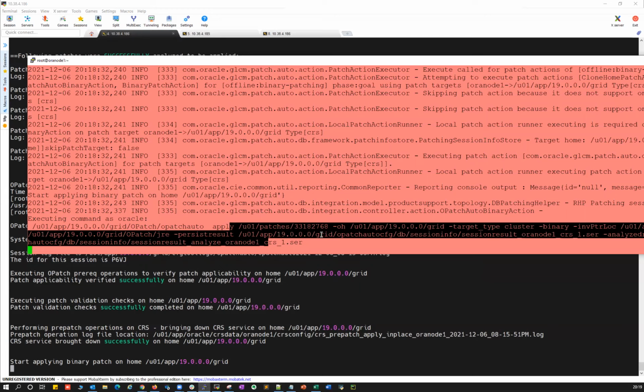And then with that opatchauto, one thing is, one of the prerequisites is your ASM is must. In order to use your opatchauto, you have to at least use your ASM. If you are running standalone without ASM, you cannot use your opatchauto. That's the first prerequisite. And then opatchauto, you can be used for your grid home patching, your DB home patching, and combination of your grid home and DB home, everything you can patch it using opatchauto.